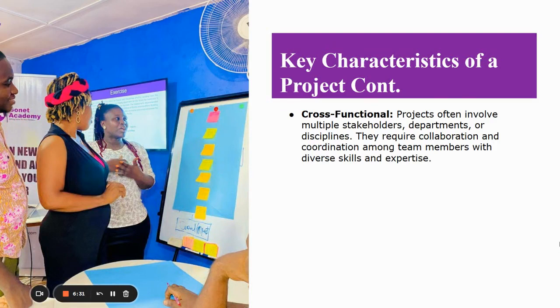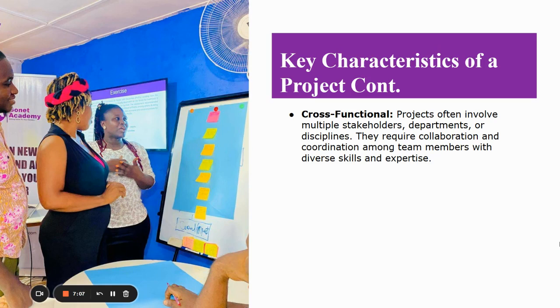A project is implemented within an organized environment. This could be an organization, but it has to be in an organized environment. It means that it must involve some set of stakeholders. Stakeholders are donors, stakeholders are vendors, other people who will be working along with the project, even the team members that will be helping you to implement the project. So they can even be beneficiaries, the community, other leaders that will be important in the project implementation. So you need to consider the different stakeholders that you need to engage at different levels of the project.